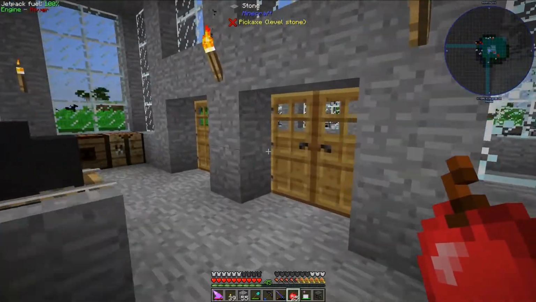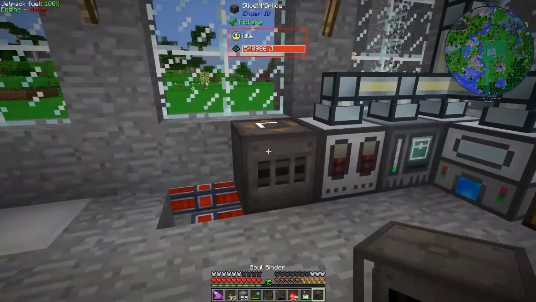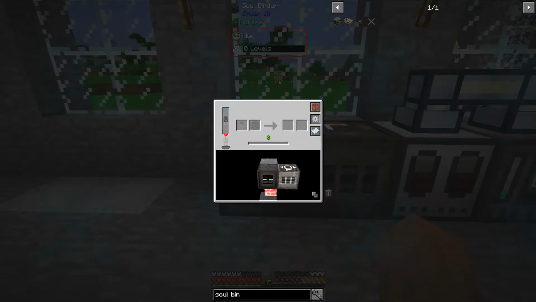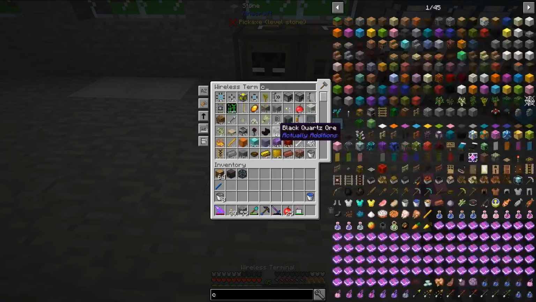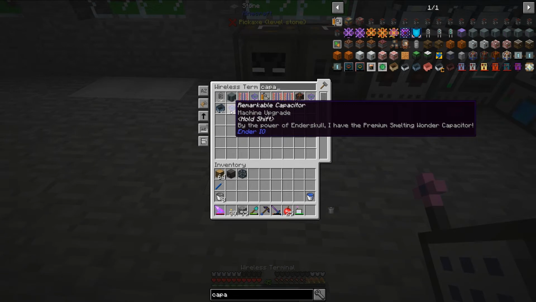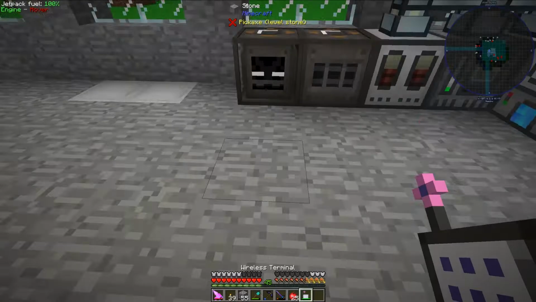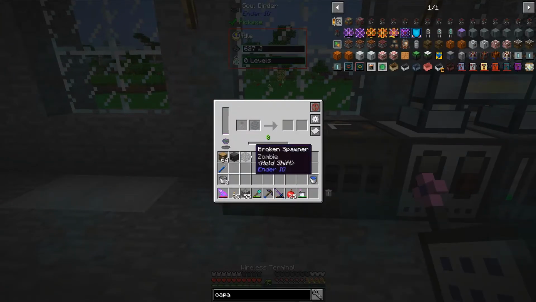I do have an area ready for this over here in my workshop, and it'll go right next to the slice and spice. I can also set this up to auto output to the top, and let's get a capacitor for that thing. So, premium smelting wonder capacitor, enhanced hungry. Okay, so let's use that. That doesn't seem to be super valuable.